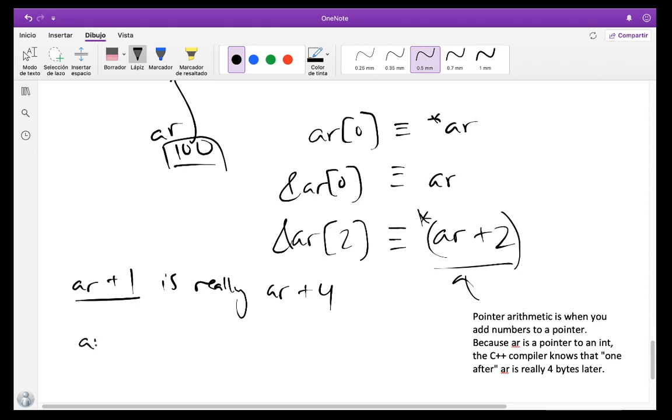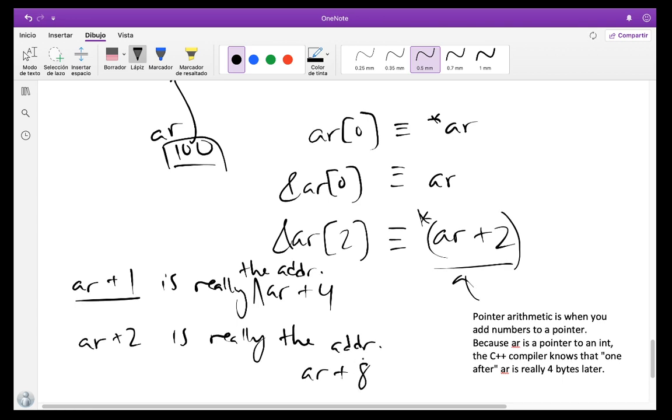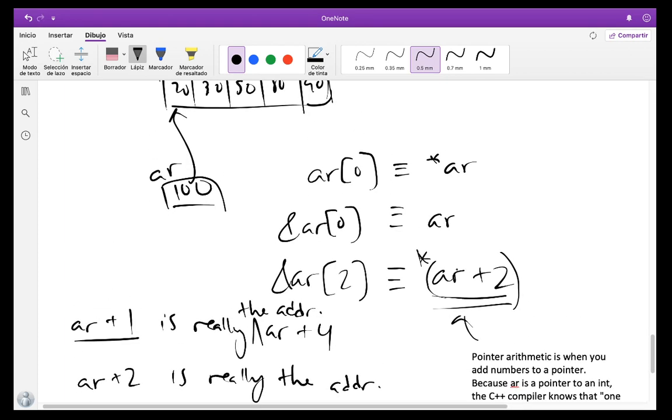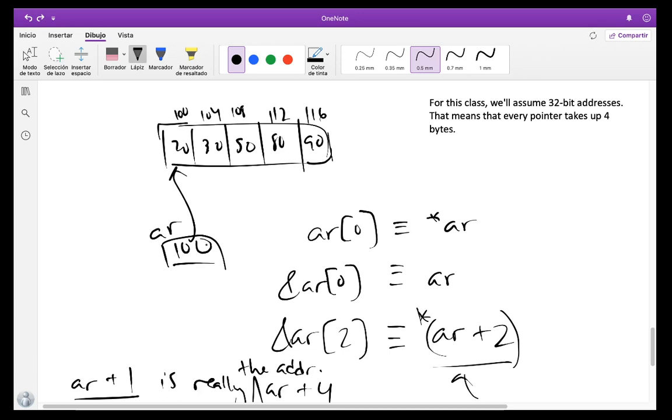And so AR plus 2 is really AR plus 8, because every integer is 4 bytes, so it's kind of multiplying this by 4. So AR plus 2 in code is going to get you 2 after AR, so plus 1 is there, plus 2 is there, so it's really address 108. Dereference that, we get this value here.